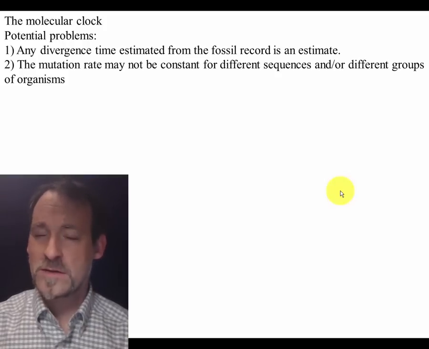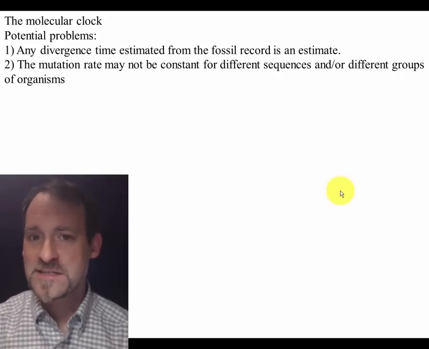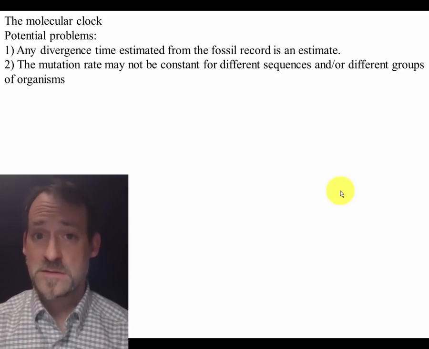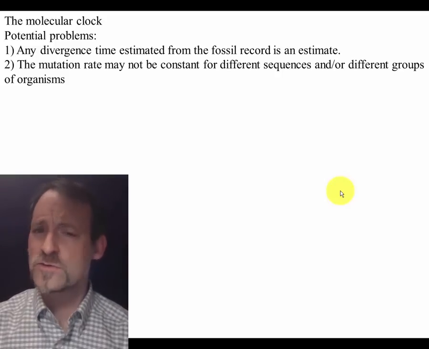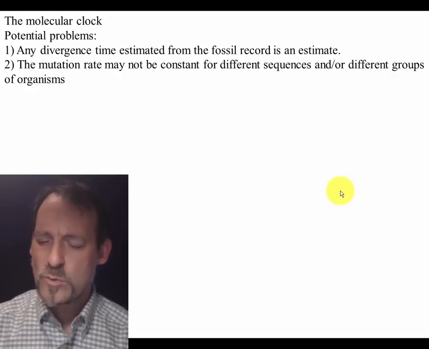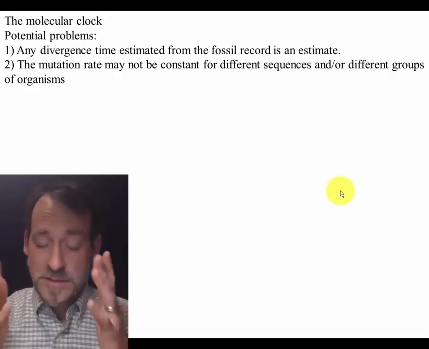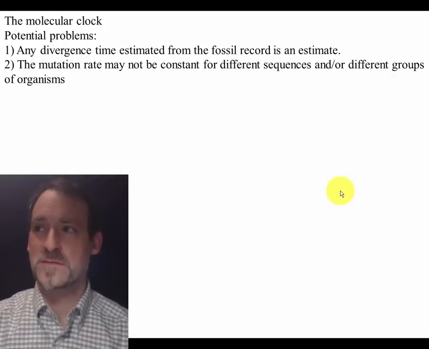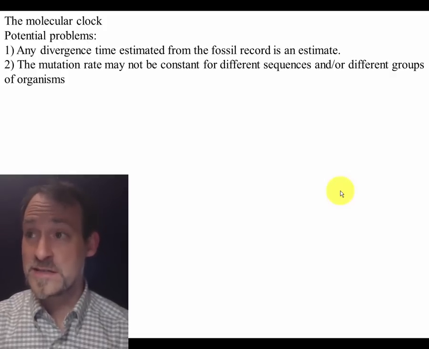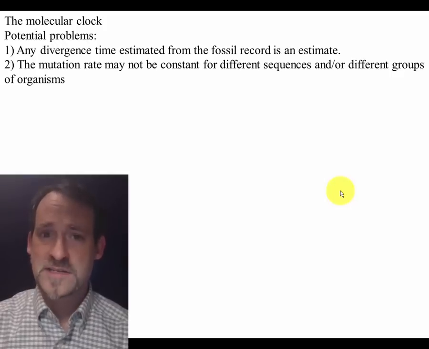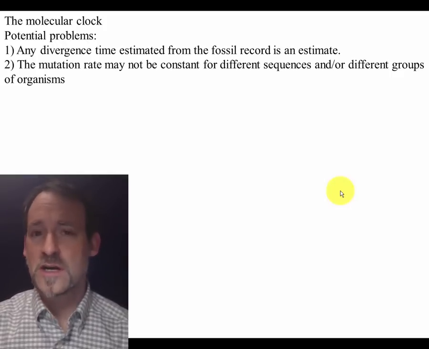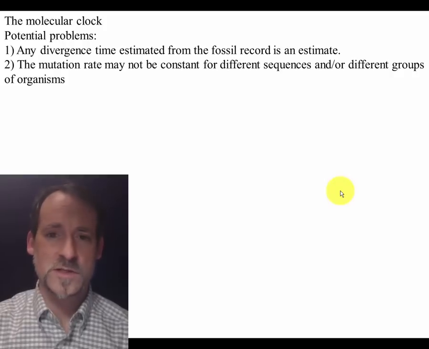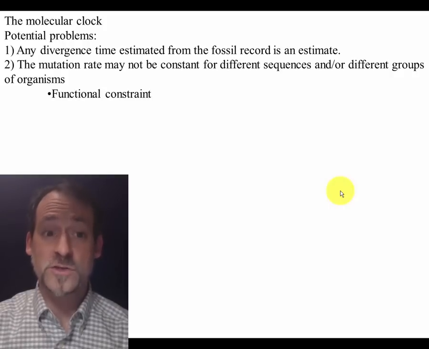Another fact that we know about, which is actually really interesting, is that the rate at which the clock ticks is not the same for different genes. It's also not always the same for different groups of organisms. Why it's different in different groups of organisms is very complicated, and there's a lot that isn't known there. We have a pretty good idea of why the clock doesn't tick at the same rate in different genes, and this should be something that you can guess based on your knowledge about the population genetic mechanisms that you've already learned about. Some parts of a gene are under more functional constraint.